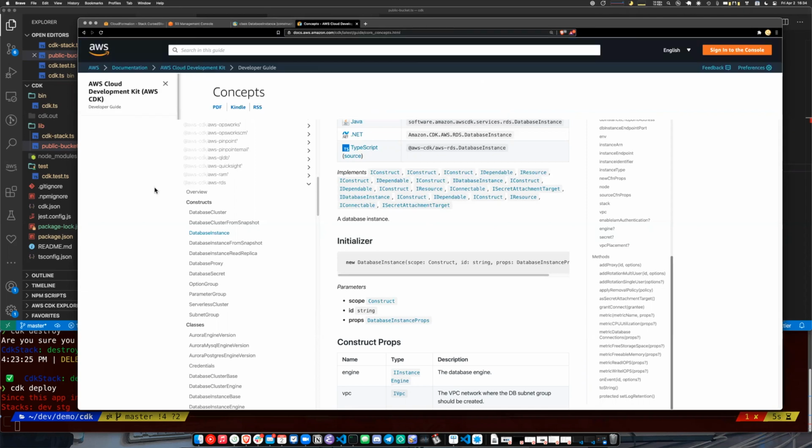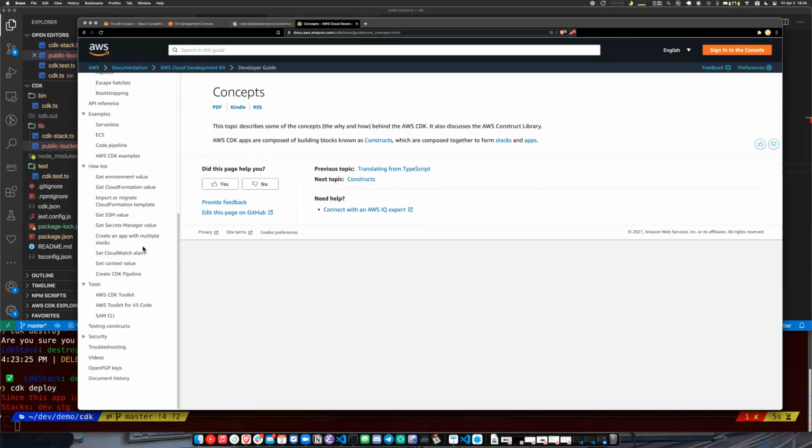If I already have an application and I use the SDKs to build my infrastructure, does it make sense to try to go to CDK? Or is it more like if it's a new application, then okay, I use CDK, and if not, it's probably not worth it to migrate? That's a good question. I think it depends how your application is set up.